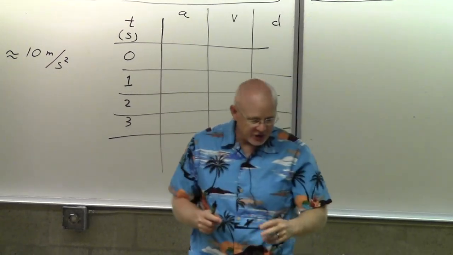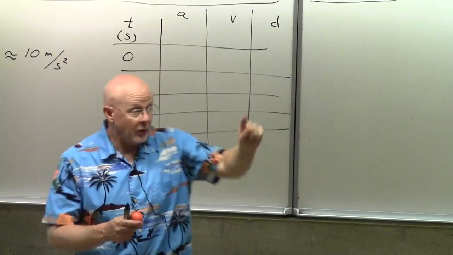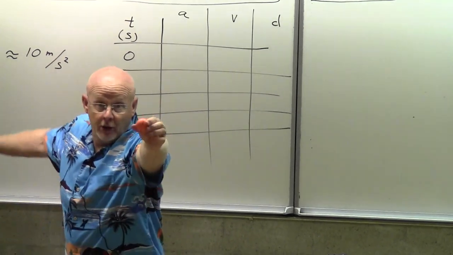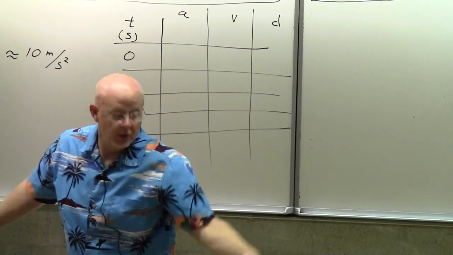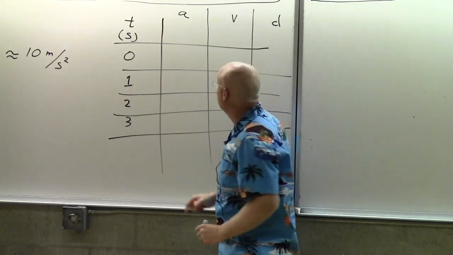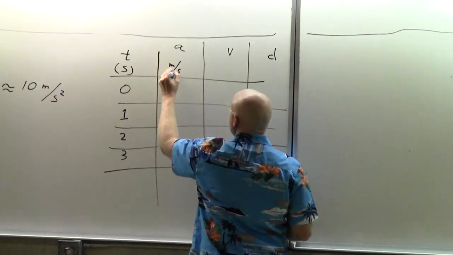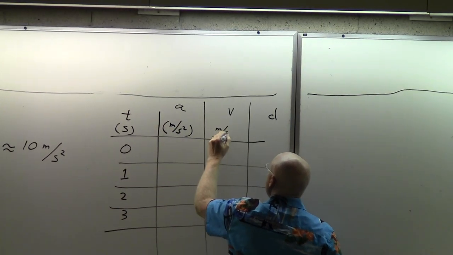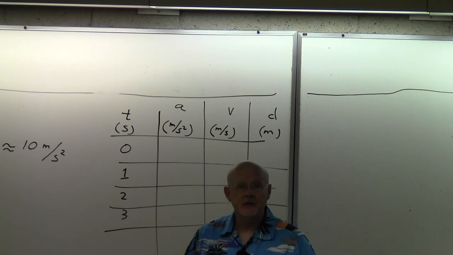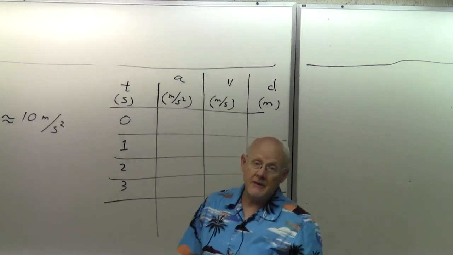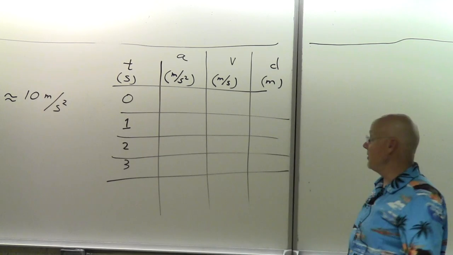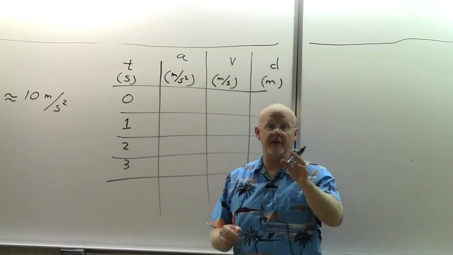And this time, imagine me taking this golf ball and going up the stairs outside to the top of the building, getting up on the third floor, leaning over with the golf ball and letting it go. As it begins to fall, at 0, 1, 2, 3 seconds, could you tell me the acceleration, the velocity, and the distance at each of those moments? I'm hoping this looks exactly like the problem I just did with the incline before the break. The only difference is right here. If I drop it, what would be the acceleration?